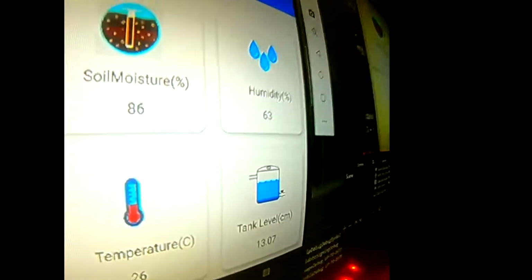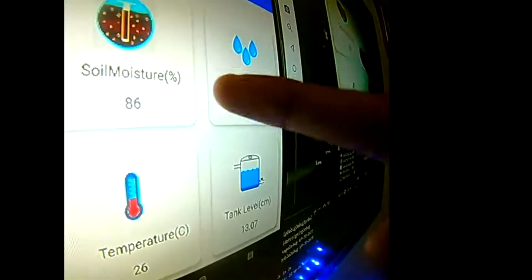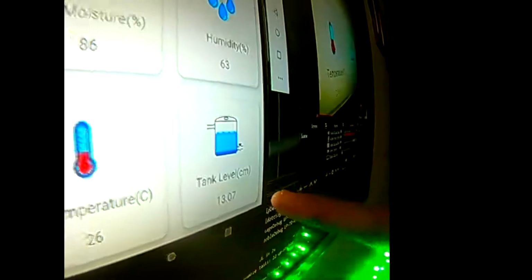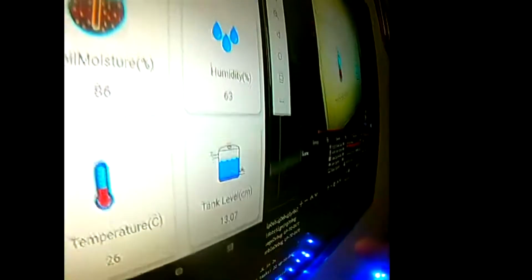So let's see the Android application. Right now the value of the soil moisture is 86, temperature 26, and humidity, and the tank level is 13. Let's say I want to test the water tank level sensor. Let's try to add more water.